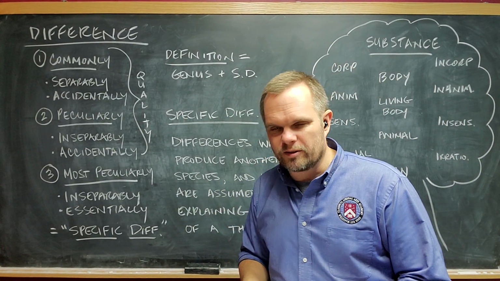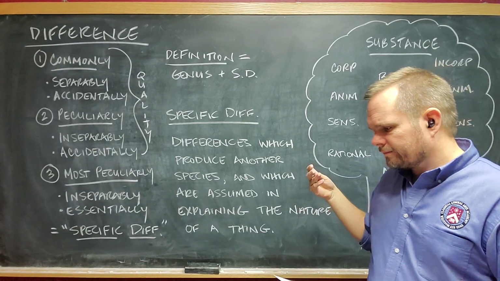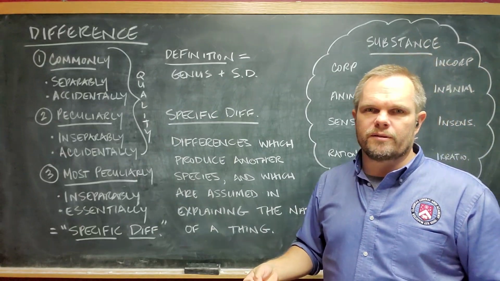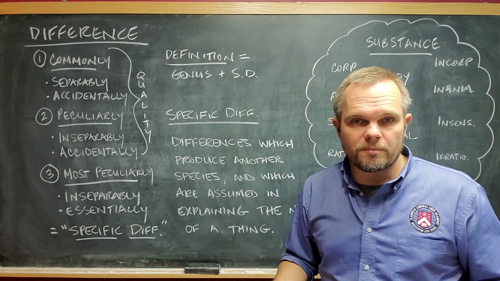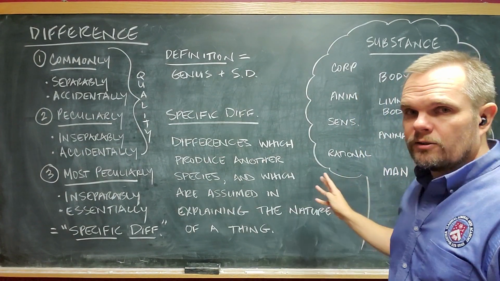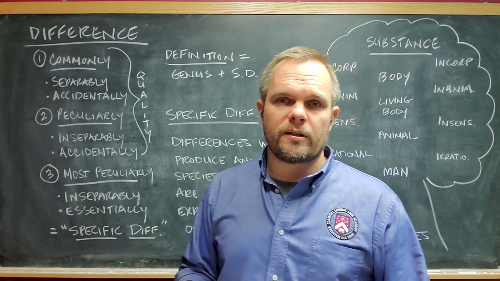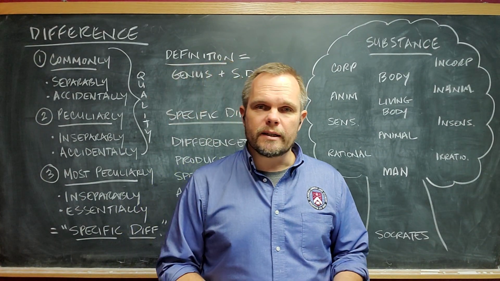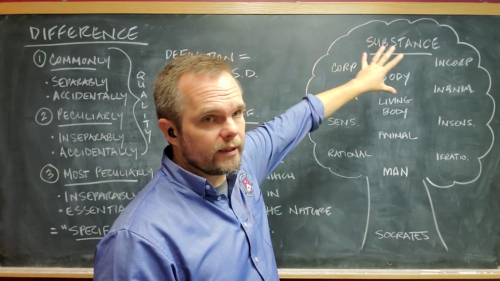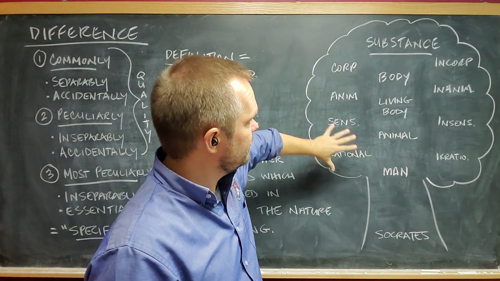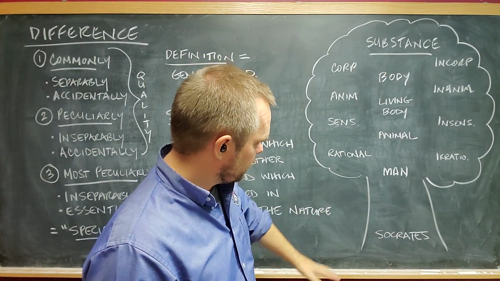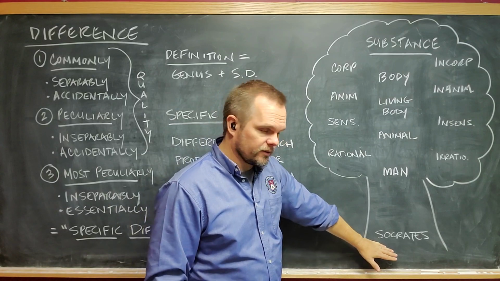He starts talking about divisive differences and constitutive differences, and it just sort of comes out of nowhere, and there needs to be some explanation. So what I'd like to do is introduce you to something that I mentioned in a previous lesson, which is the tree of Porphyry. And so I've got this tree drawn on the board here because this is an example of a Porphyrian tree. And what I'd like to do is just walk you through some things quickly.